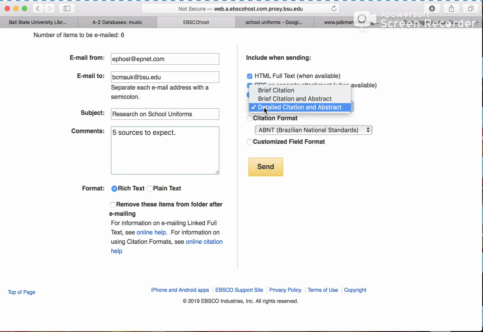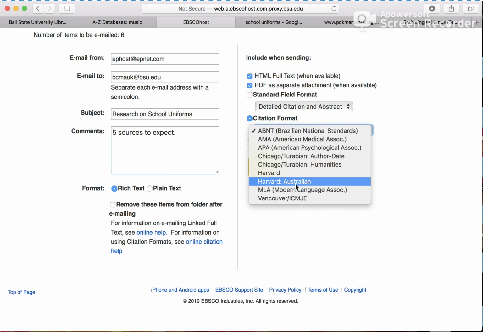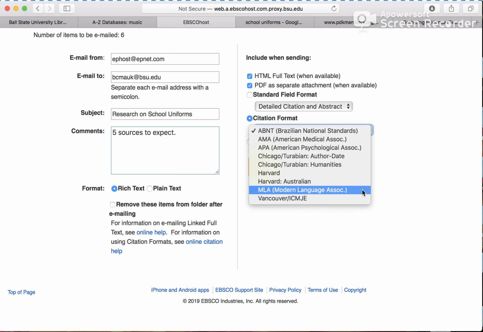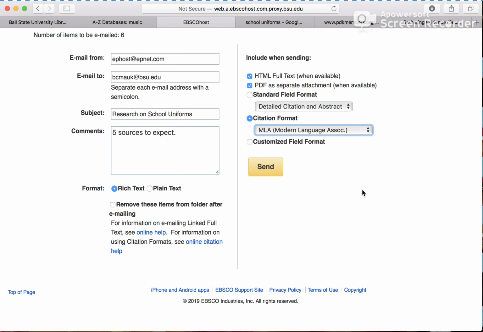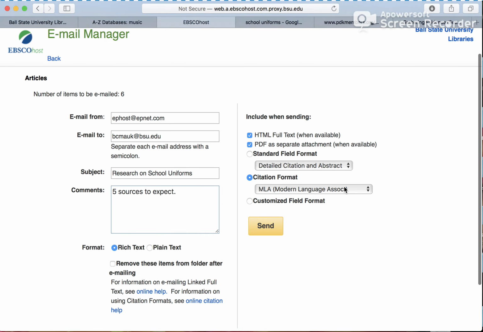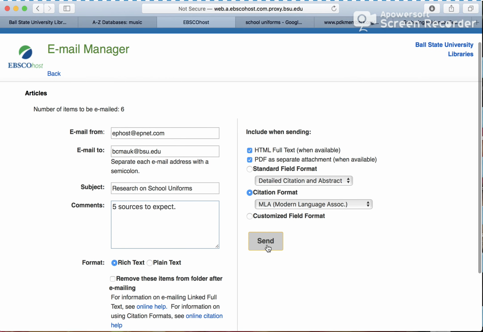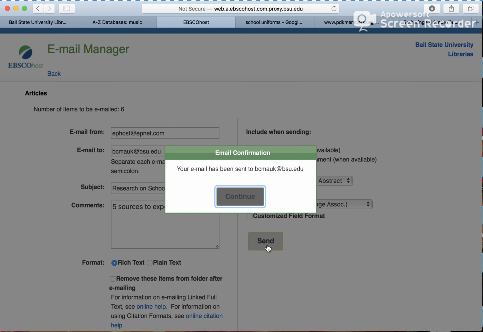Extra bonus is when you can choose the citation format. And in English 104, we like to use MLA. Now, a word of warning, these will not be entirely correct. You will have to go through those citations and edit them, but it is a wonderful start to your citations. And then I hit send. Now, from my email, I can access my research at any time without opening this search window all over again. This will be absolutely convenient for your assignments as you complete ongoing research.